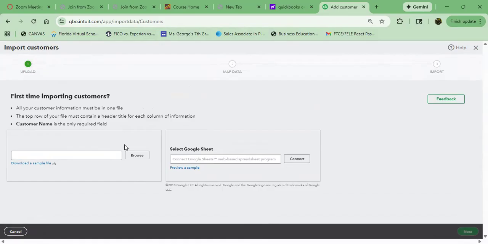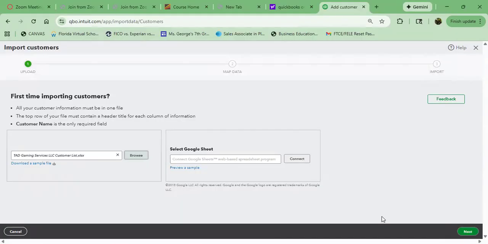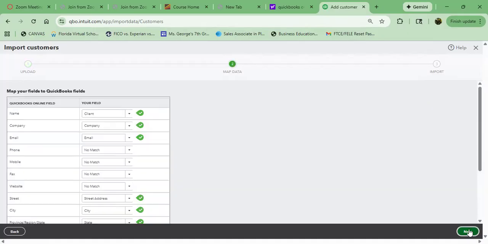Then you're going to browse and look for your downloaded files. Then you click your customer list. You click Open. Everybody understand? Then you click the word Next. You should be able to upload your customers.